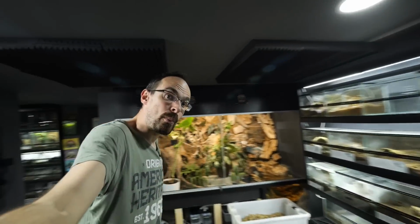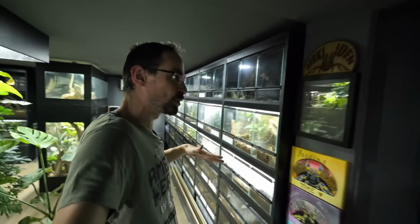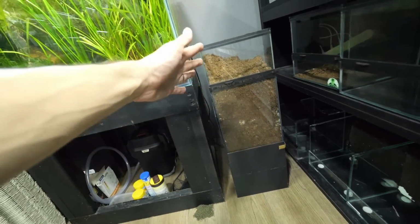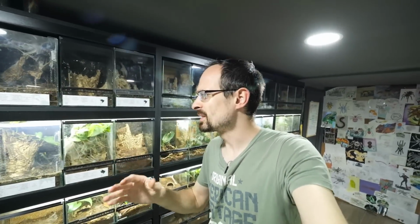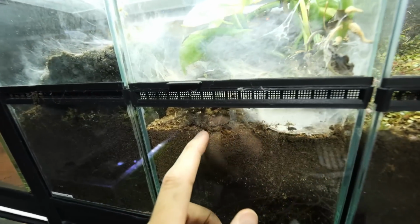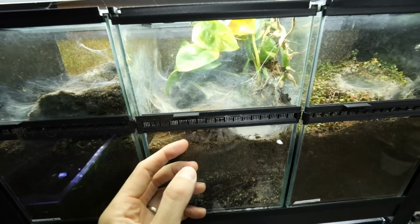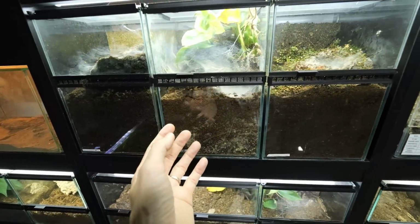I bet that by now most of you are probably wondering what the hell is happening with that super tall fossorial enclosure that we built a while ago. You see this one right here, it is 60 centimeters tall and narrow, and all of this is substrate. We are going to check it out today, and also since this Sunday I'm going to an expo, I need to take a couple of males out of their enclosure, and one of those males is this Cyriopagopus minax mature male. He's also in fossorial setup, but thankfully currently he's outside, so maybe getting him out won't be such a hassle.